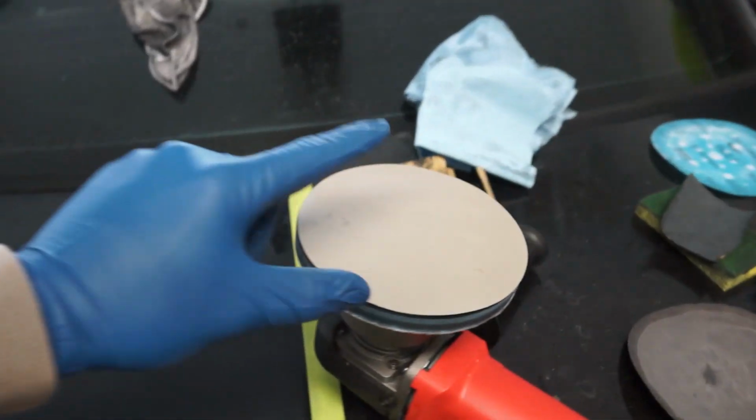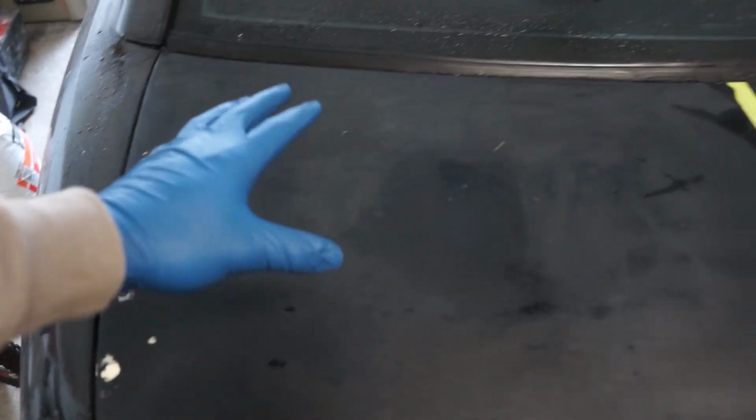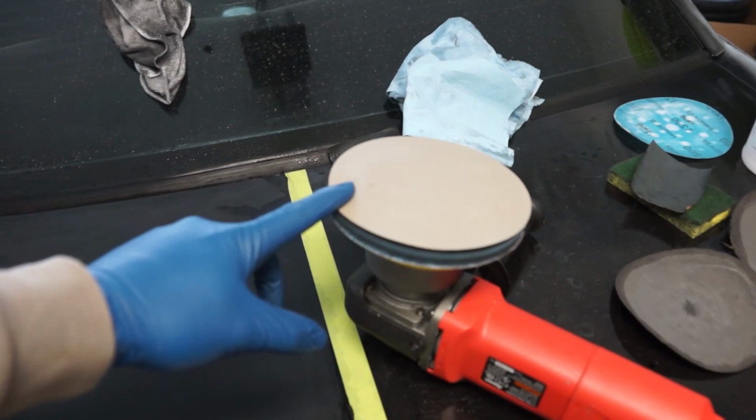Now we're moving on to the 3000 grit. We're gonna go over everything, then we can do the whole panel. I kind of had it divided up. We're gonna do the whole panel with 3000 grit, then we can move on to compound it.